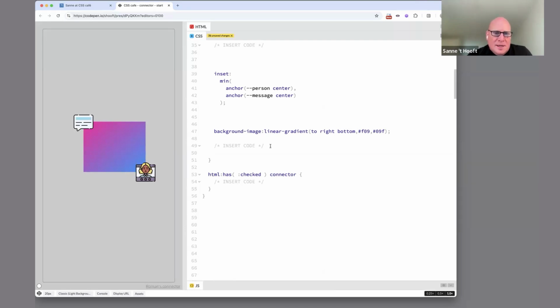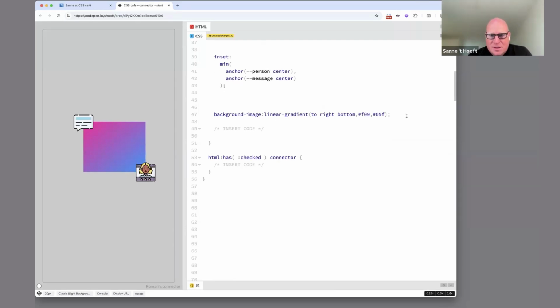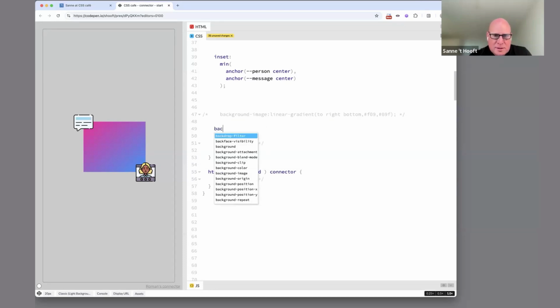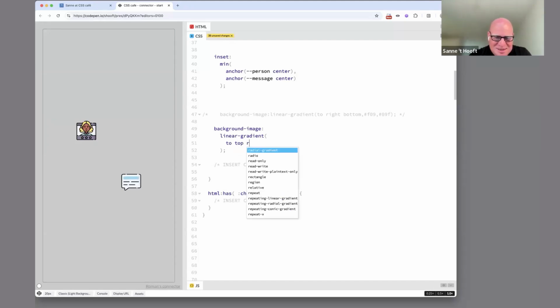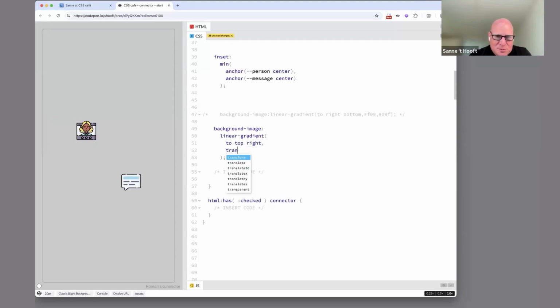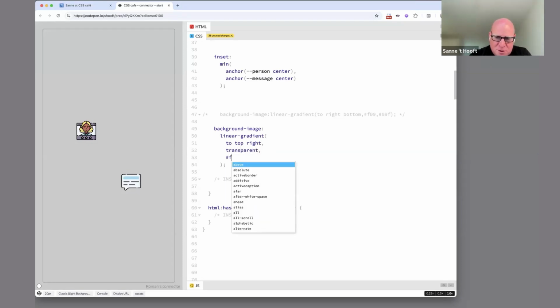Then for the line, now I have a gradient, and I can remove this gradient and use another gradient, background image, linear gradient. It should go to the top right. And I guess Niels' first talk at CSS Café was about this topic. So if you want to know why this works, look at the first CSS Café. And have some transparent in there, then some, no, let's do Niels' favorite color.